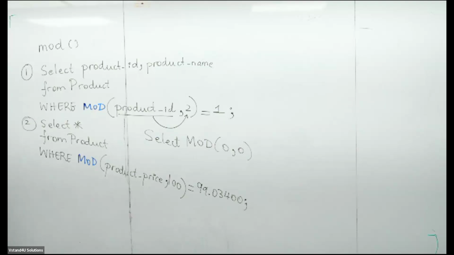Why null? You people have the confusion. There are only 2 options. You will get either 0 or null. 0 divided by anything is null or 0. 0 by 0 is infinity. Yes or no? So, will you take it as 0 or as null? Null. You do one thing. You solve this query in your laptops and you tell me the answer.